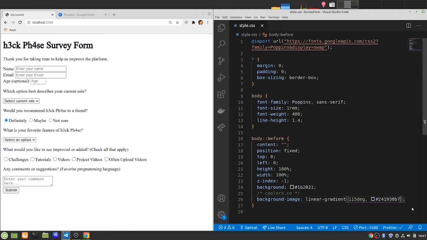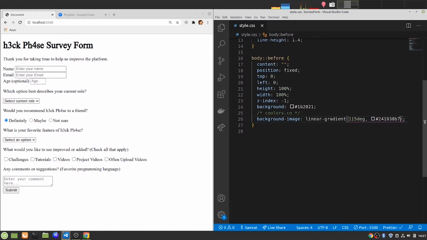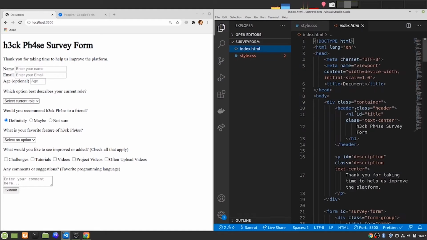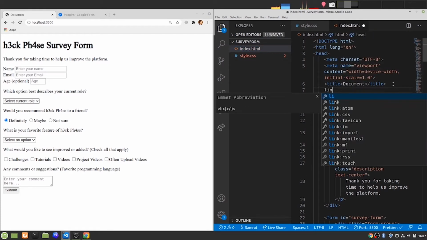Okay, and also, why I'm not seeing this is because I haven't linked this CSS.